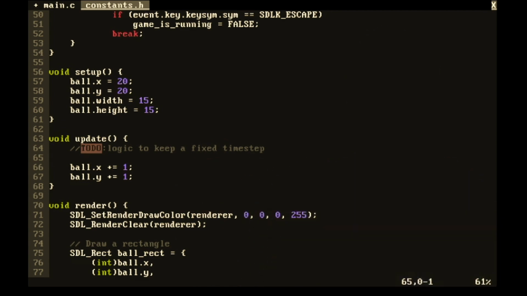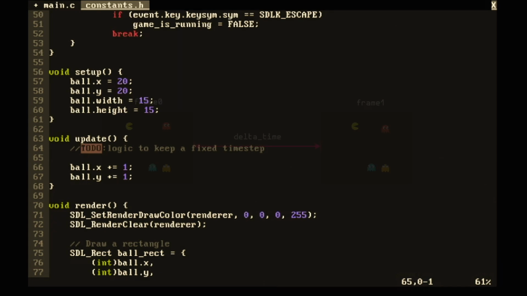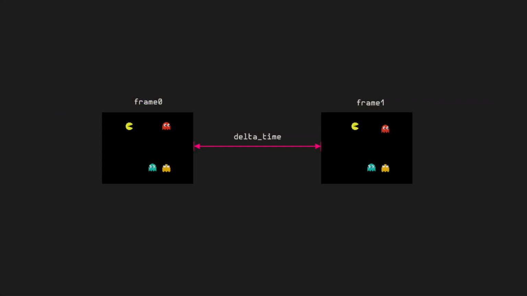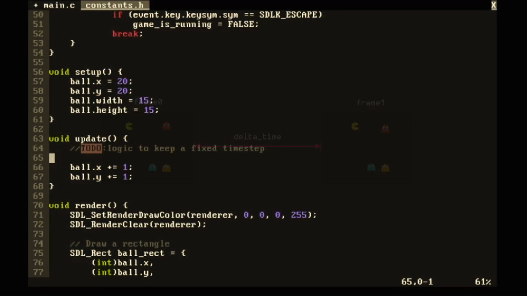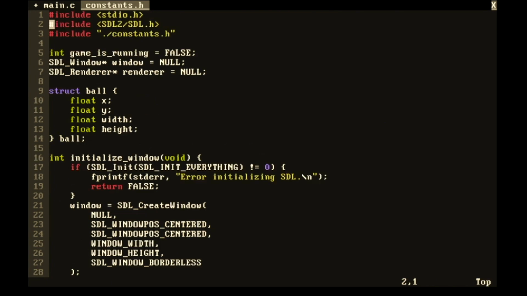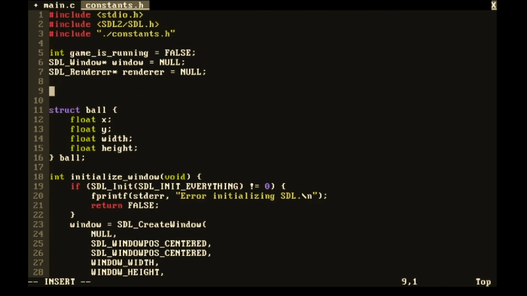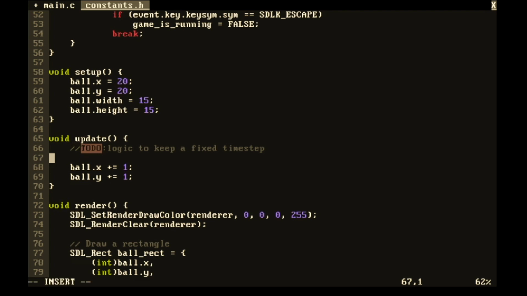And I think everything starts with us thinking about what we call this delta time. So I know that I'm going to have to keep track of how many milliseconds elapsed between the last frame update and the current frame right now. Since I'm going to have to keep track of that, let me go up and create a small variable here called int last frame time. Right, so this is going to keep track of the milliseconds of the last frame that I called. Let me go back again to update, and I'm going to do this.